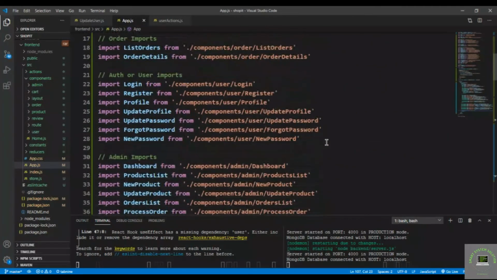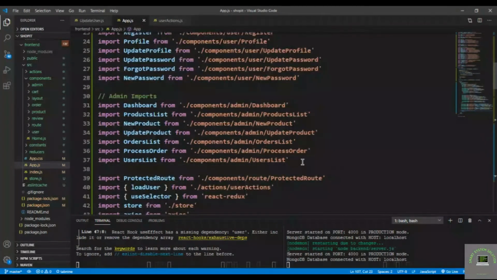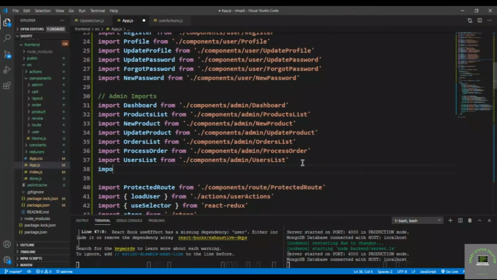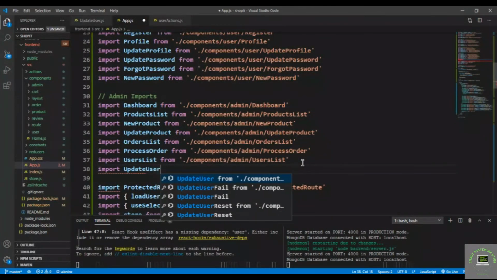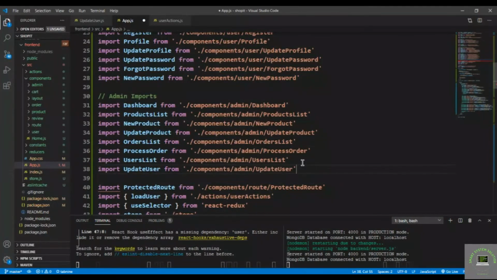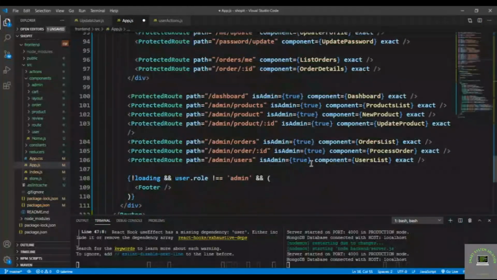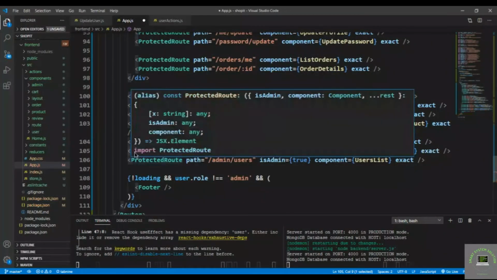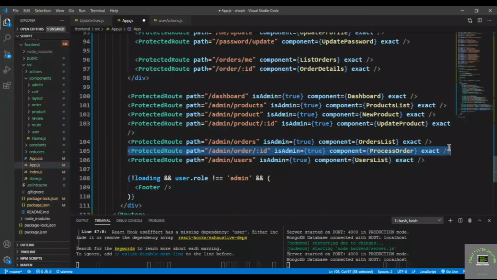And now let's go back to our app.js, and let's bring that in. So first of all, I have to import here. So import UpdateUser from components admin UpdateUser, and let's copy this one. Oops. Copy and I paste it here.